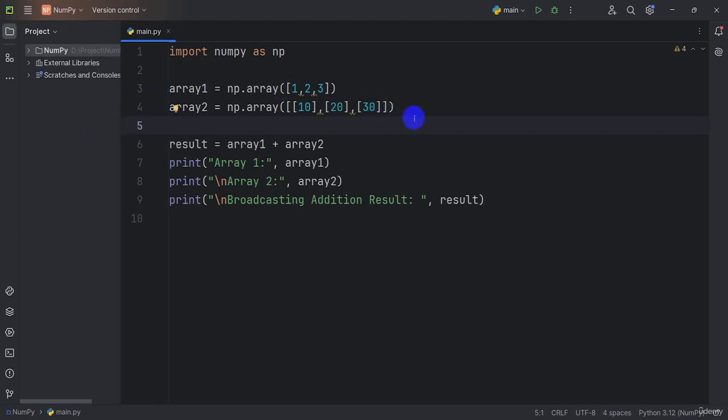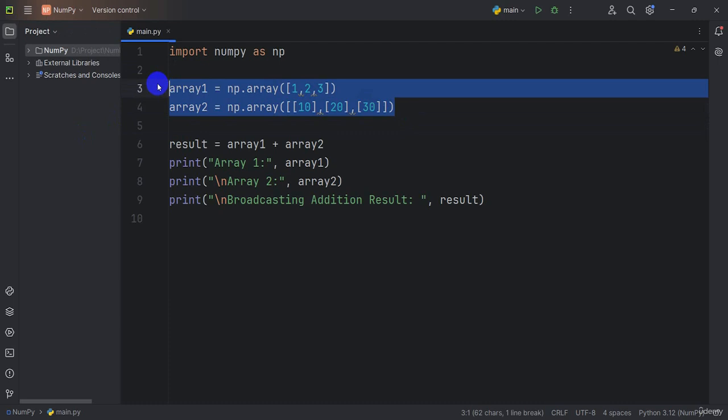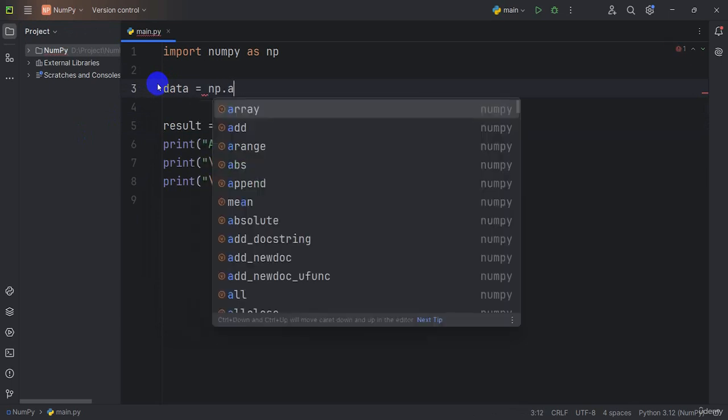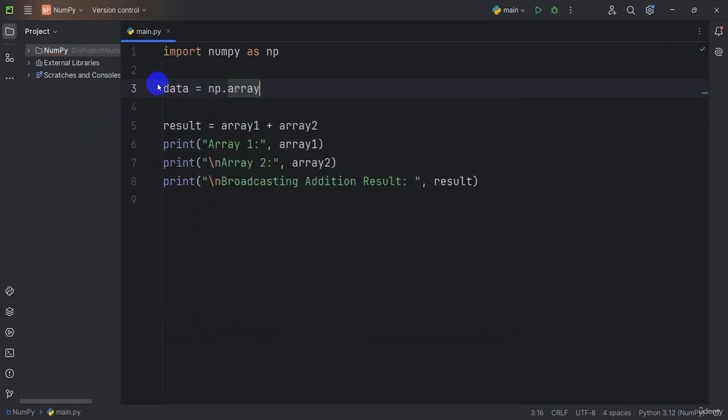First of all, I'm creating this array. I'm using a variable name data and the type np.array, and inside I'm using parentheses and square brackets and inserting the values 1, 2, 3, 4, and 5. Okay, and now this is called vectorization.